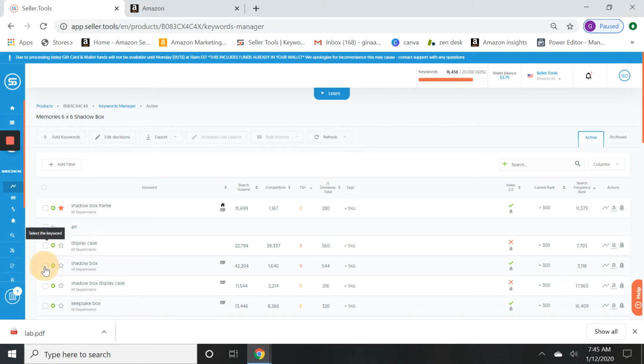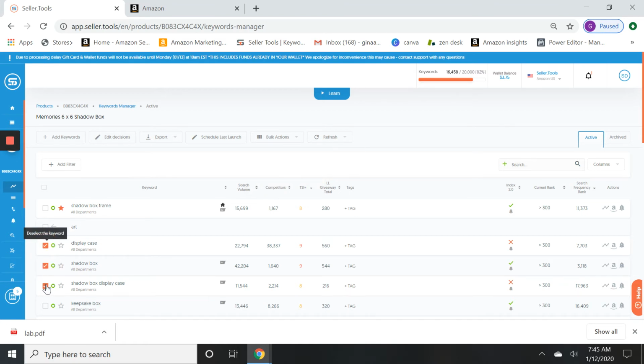You can check 1, 2, 3. It's going to be a little delayed because I'm recording here. Once those get checked, the bulk actions right here will display, and you can do many bulk actions with this. You can tag them in bulk, you can pause them in bulk, and of course you can archive them in bulk. Now I'm not actually going to archive those, so I'm going to go ahead and get out of there. But that's how you would do that.